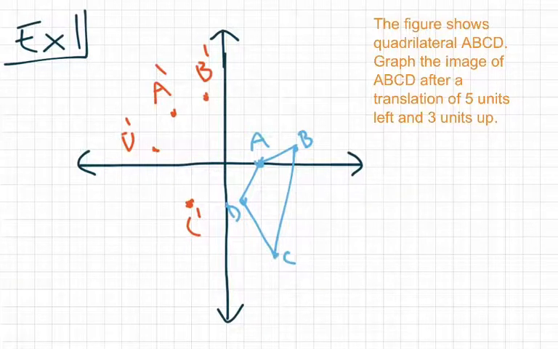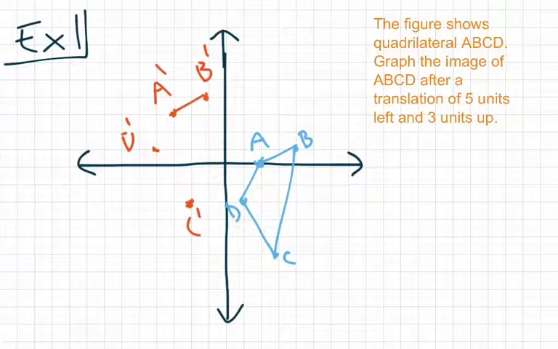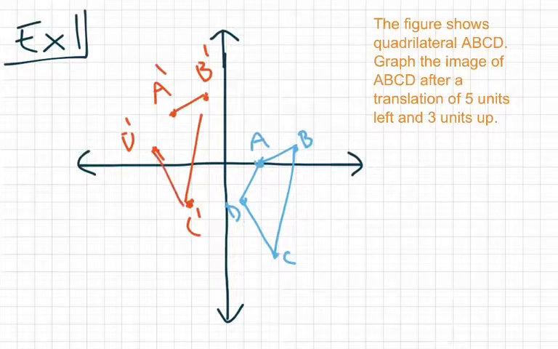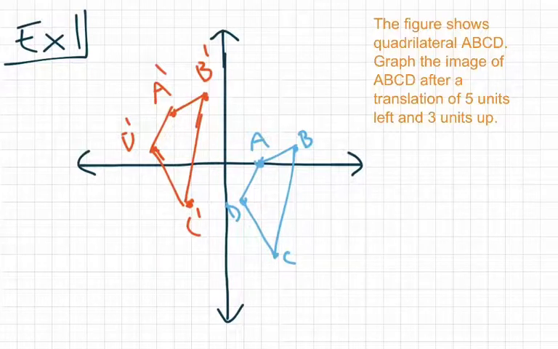Now we go ahead and connect all those points in the same way that the original figure is connected. So A to B. B to C. C to D. And then D to A. And if you look and compare the red figure that we have there to the original blue figure, we'll see that they are the exact same size. They're the exact same shape. It's just that their location is in a different place. We've taken the figure and we've slid it five units to the left and three units up. So that's what a translation looks like.